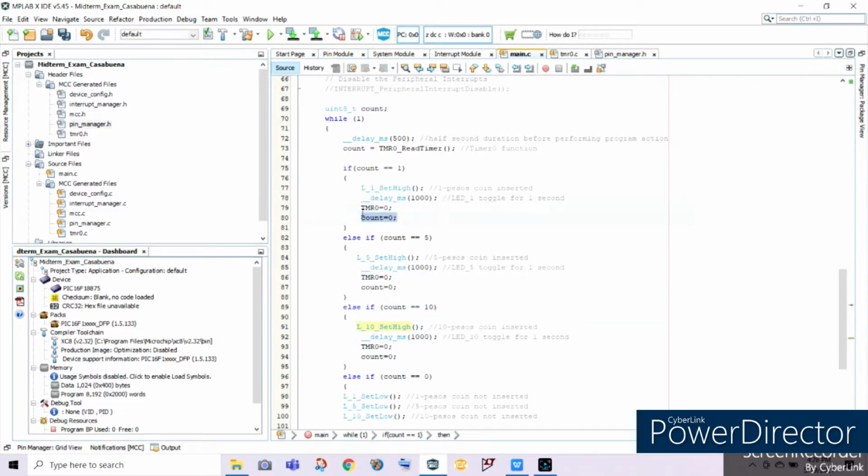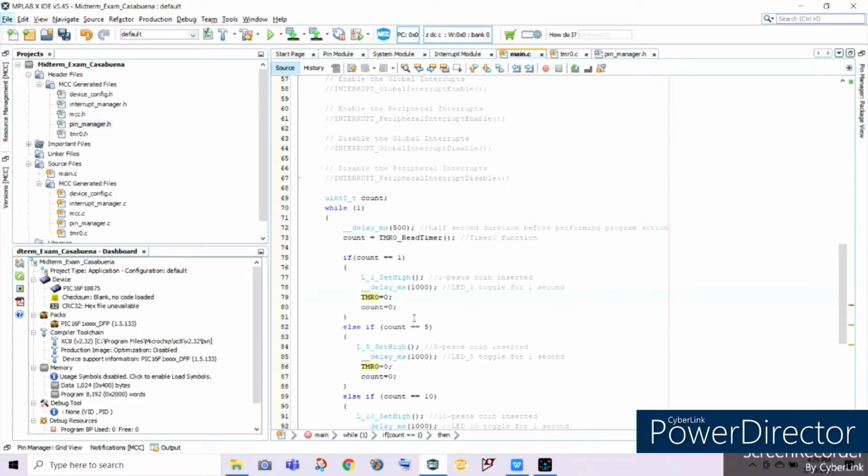So this timer 0 command here allows us to reset the count to 0 every time there is a coin inserted. For example, when we insert a 1 peso coin here, that gives us a 1 count or a 1 pulse. After performing the function of the source code here, it will reset our timer 0 and our count to 0. This resetting of our count enables us to not confuse our source code or our microcontroller, which will enable the microcontroller to execute the action clearly, not being confused by the coins being inserted to the coin acceptor.